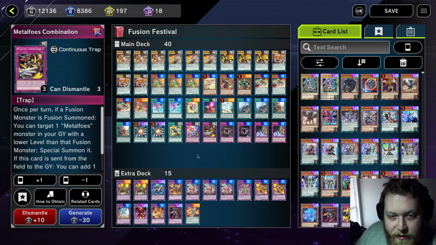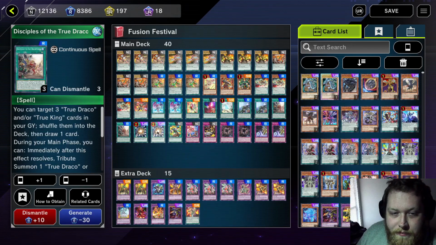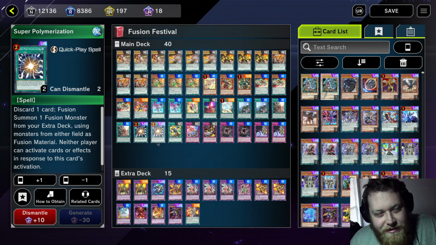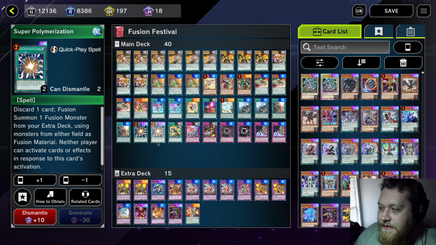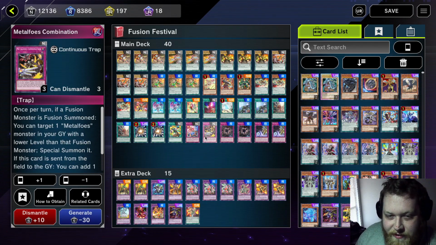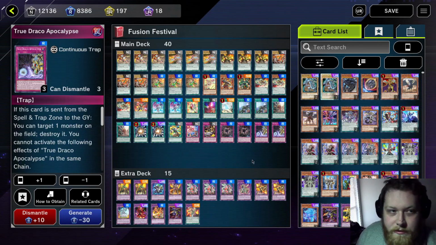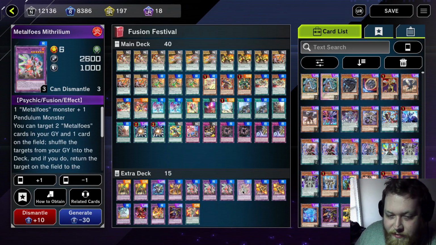And then moving on with the rest of the spells, 1 Dragonic Diagram, 2 Heritage, 2 Disciples, and 2 Super Polymerization. Now, the funny thing with this is that Metalfoes has technically one of the best Super Poly targets in the game. I'll get into that in a second. And then the rest of the traps, aside from the counter and the combo, just 2 True King's Return and 2 True Draco Apocalypse.